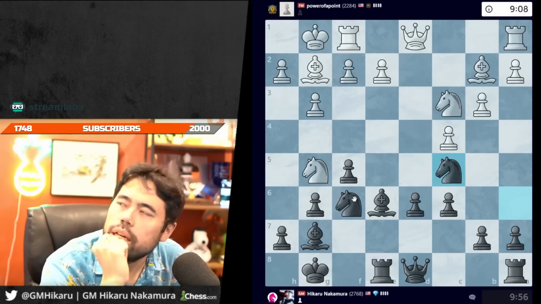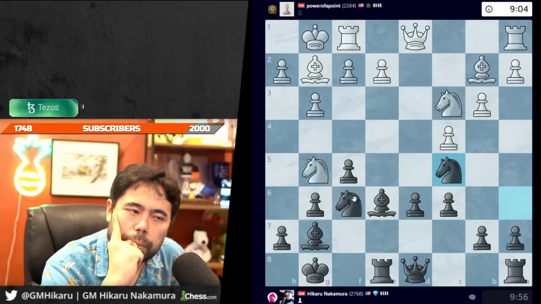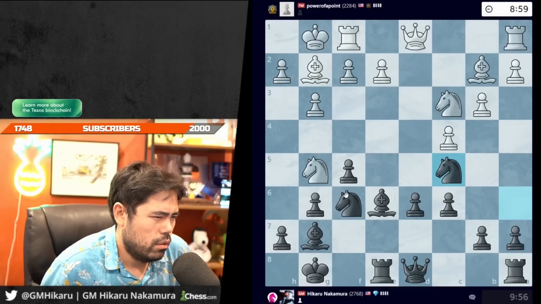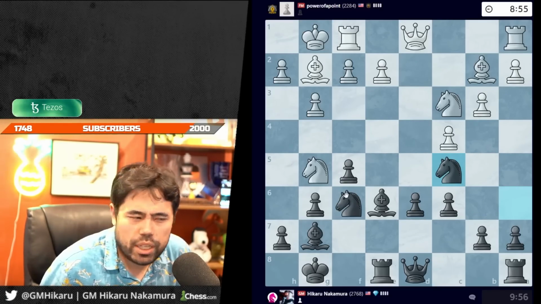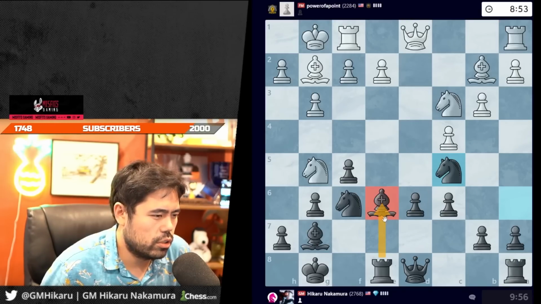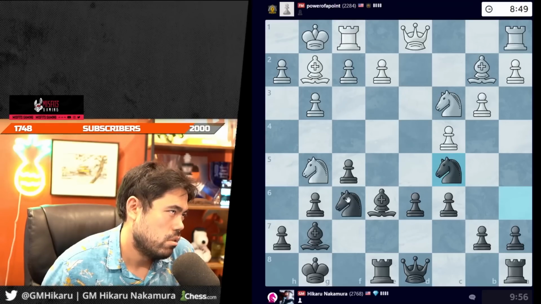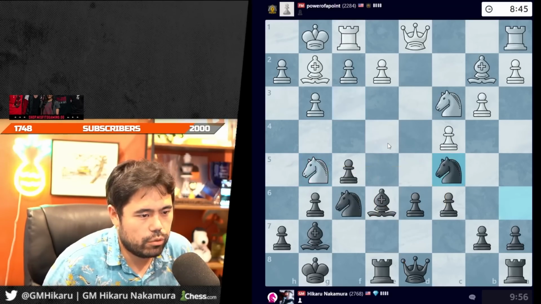I mean, I can take with the knight. I can take with the rook too. I mean, knight takes has merit, but I think I'm supposed to take with the rook still. I'm not 100% sure. Normally you go queen e7 takes and then play knight c5 later versus knight c5 right here.